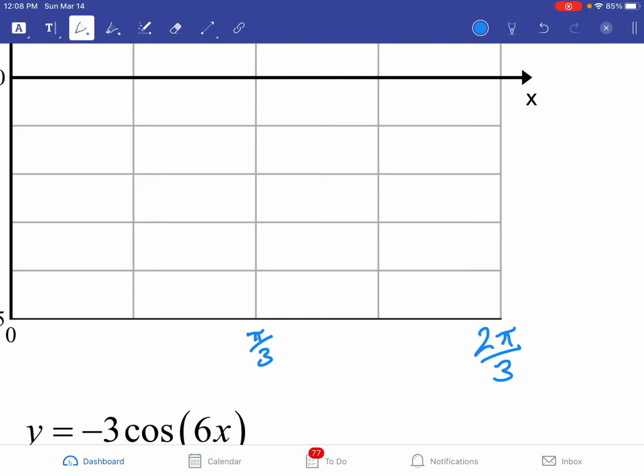Okay, so again, divide that by 2, or multiply the denominator by 2, which is going to give you pi over 6. Now multiply that first one by 3, which gives you 3 pi over 6, which can again be reduced to be pi over 2. So you might have to reduce some fractions, but it's simple fractions. You should be able to do that in your head without a calculator.